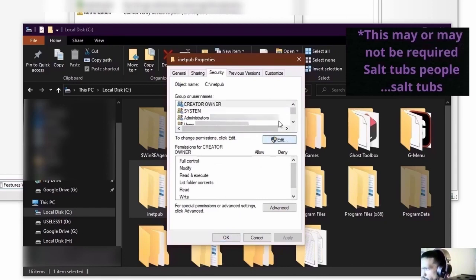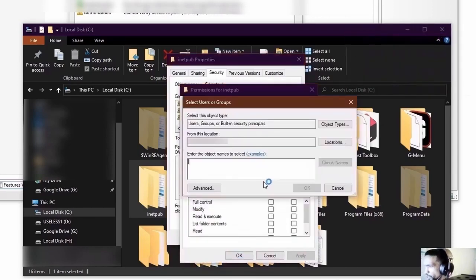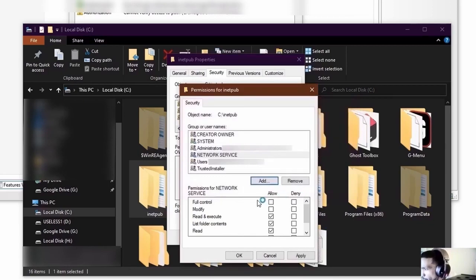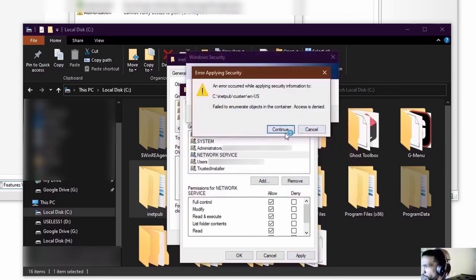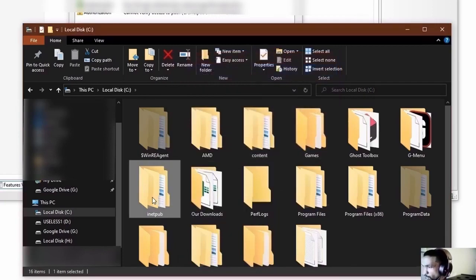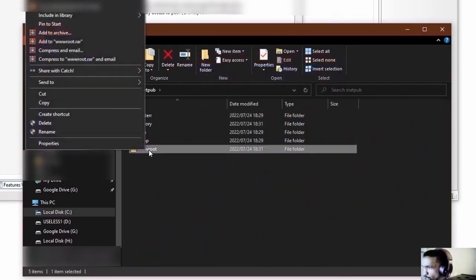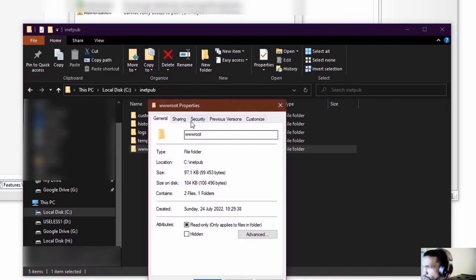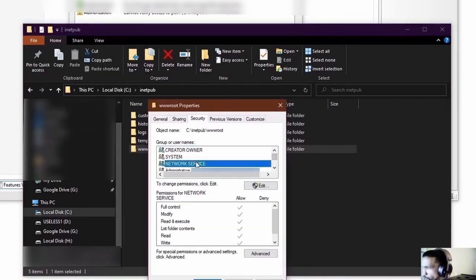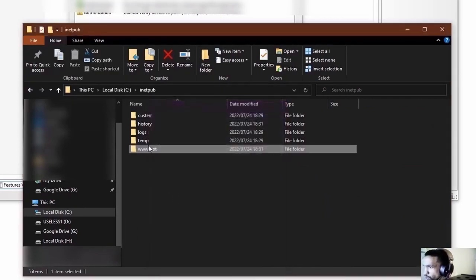Assuming network service is not in here, I'm going to say edit, and then add, and then just type network service, check names, okay. Just say full control. Okay, make sure they can access this folder, network service, full control.